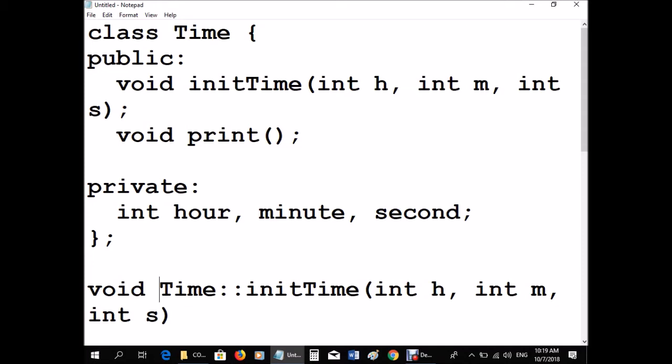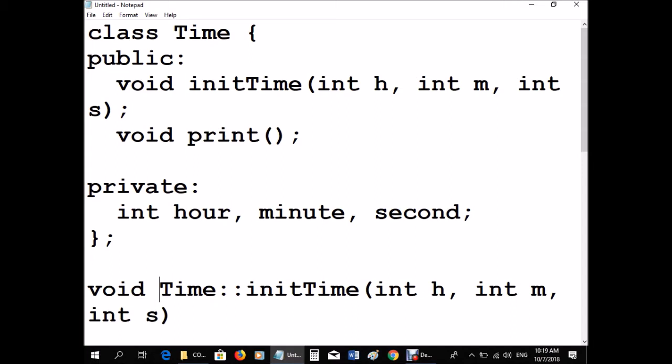If I have a class with no constructor, then how will the instance be initialized? Can I have a class with no constructor? Yes, I can.